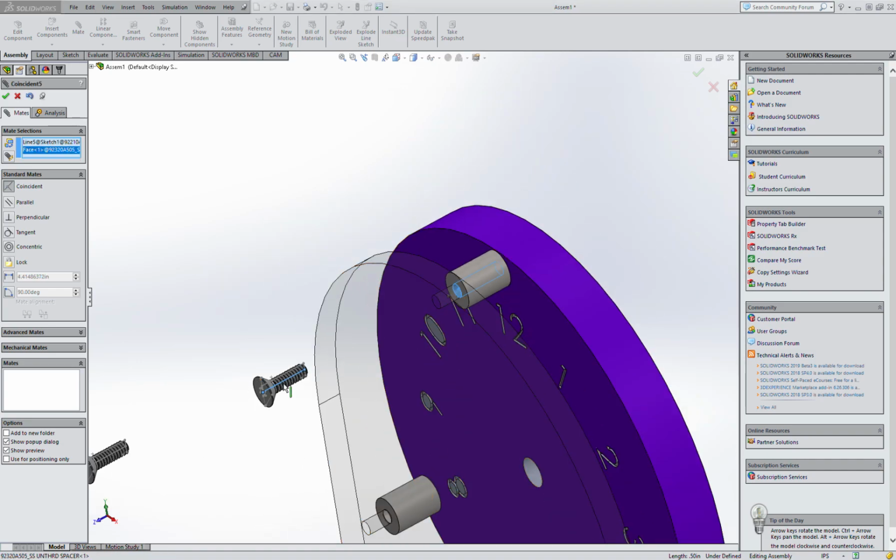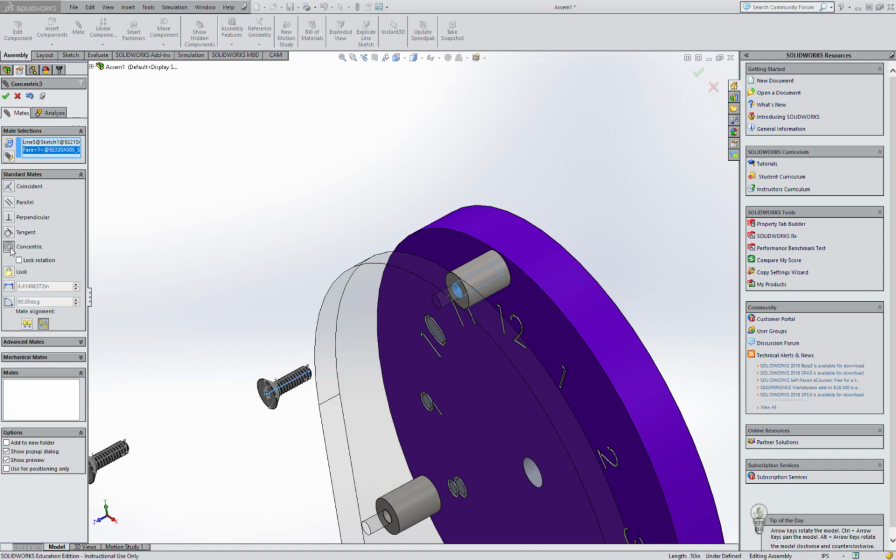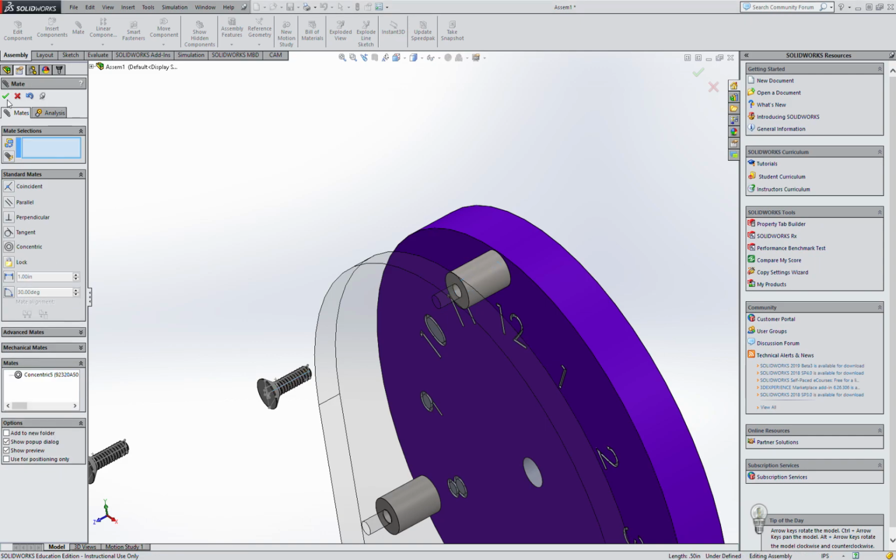Here in the standard mates it shows coincident because this is highlighted, but what we want is concentric. You can see there is a little bit of difference between the two positions. Choose this concentric and click OK.